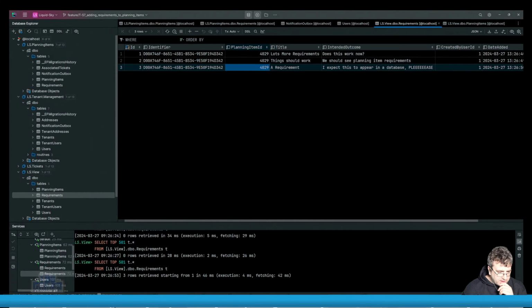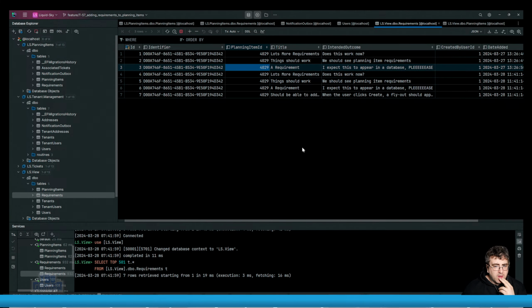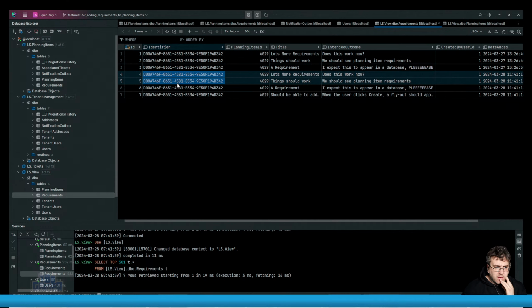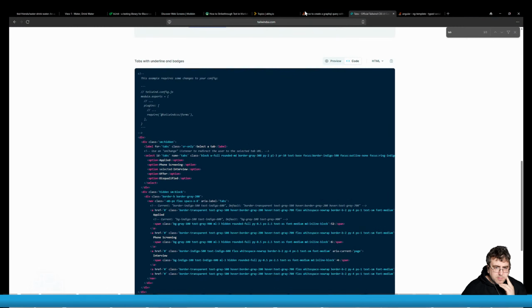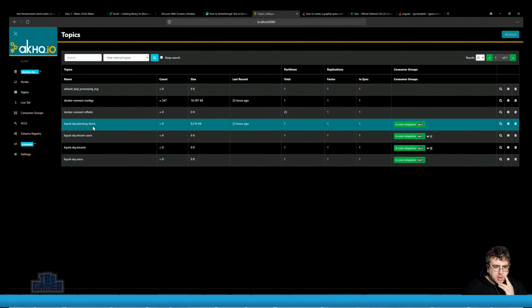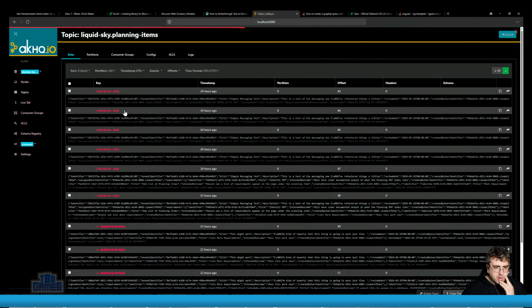So let's have a look at the database. Oh yeah, I added them all in again. Why do they all have the same identifier? So what should happen?